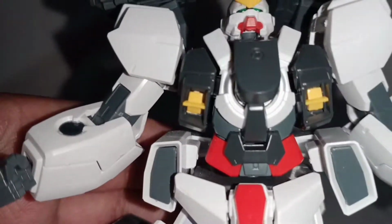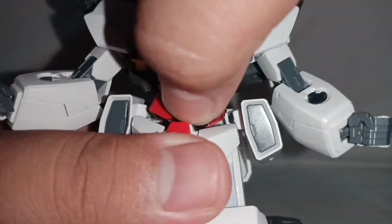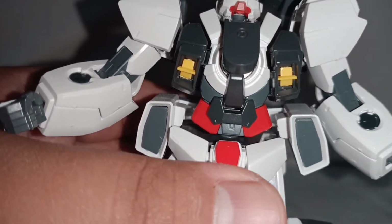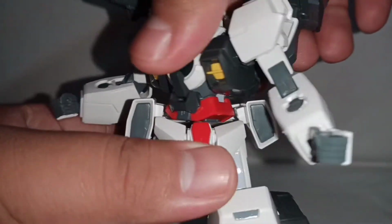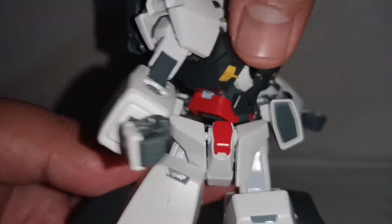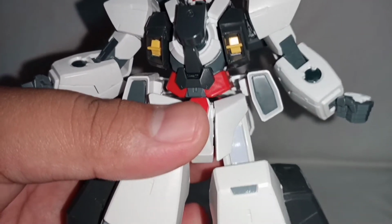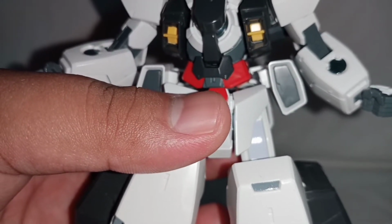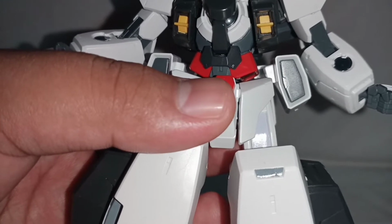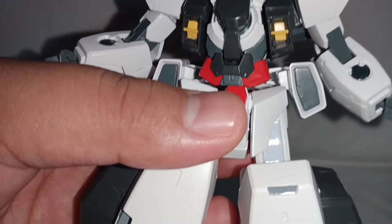The waist is on a peg instead of a ball joint, so it's a little different from other HGs, I guess. And it can do a 360 degree rotation. So I don't know which is more stable, ball joint or peg. So comment down below if for you it's the peg or if for you it's the ball joint.